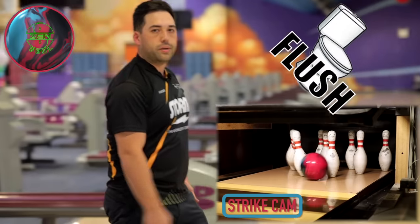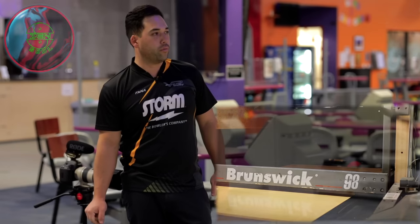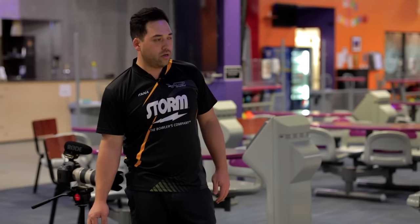All right, that looked pretty good, but man, that ball is sharp. Pretty fresh house shot here, just has a few balls on it from me warming up, so maybe like the first game of league right now. Zen Master.